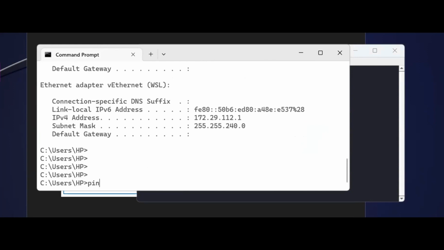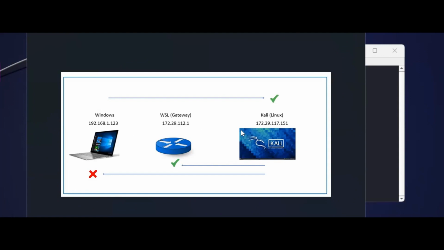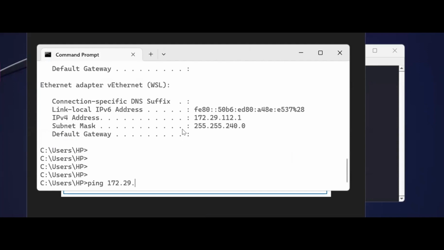I can ping the IP address 172.29.117.151.